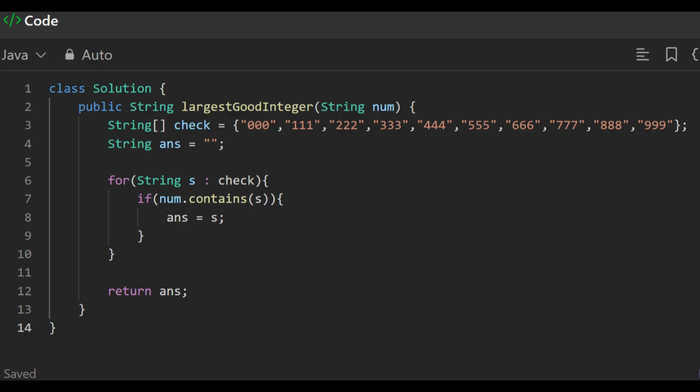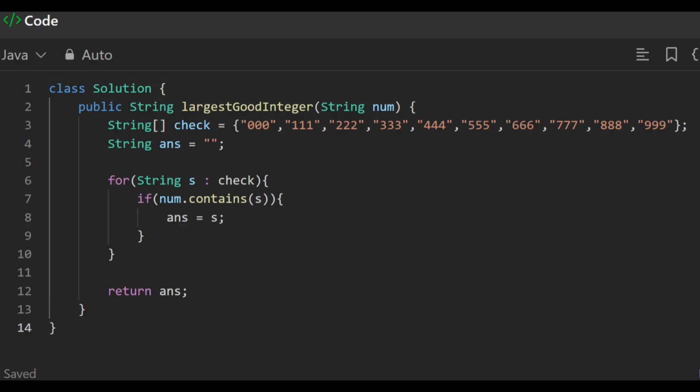The most brilliant insight in this code is the overwrite-to-win strategy. By iterating from smallest to largest digits and always updating the answer when a match is found, it naturally ensures the final result is the maximum without needing explicit comparisons. It's a great example of how clever iteration order can simplify algorithm logic. Let me break down how it works.